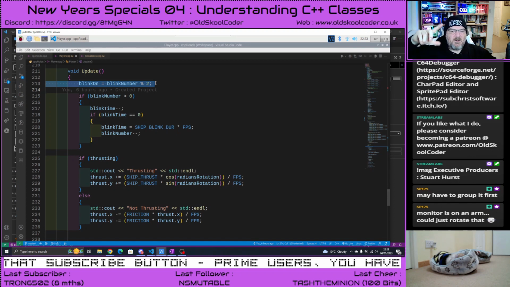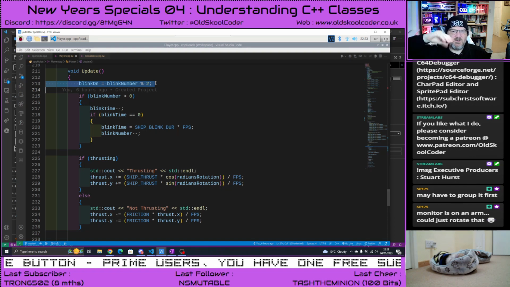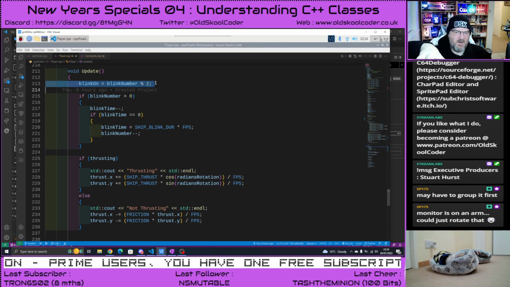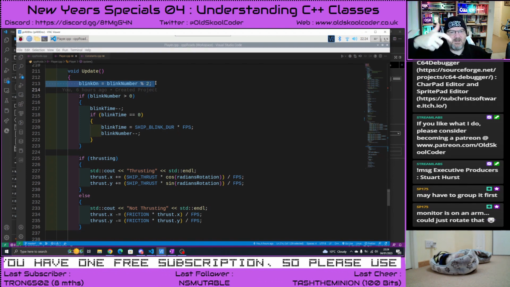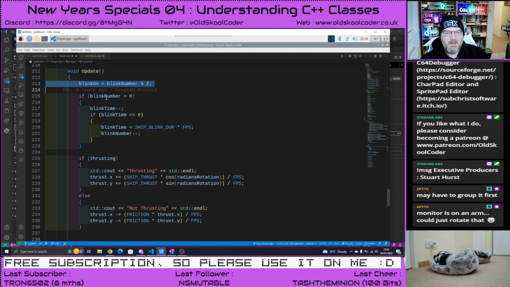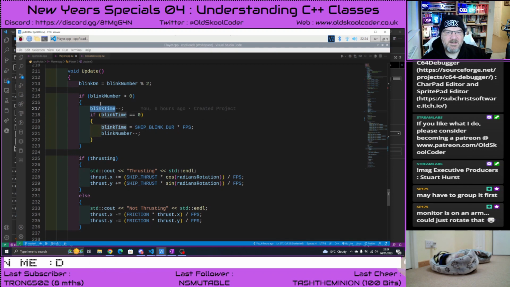So it's dividing the blink number by 2. As soon as the blink number has a value, it divides it by 2, and the remainder is what we keep in the blink on. So it'll always be 1 or 0 every time it does the loop. If the blink number is greater than 0, which it will be, then it's going to go through the invincibility blink scenario. So what we're doing is we're minusing blink time.